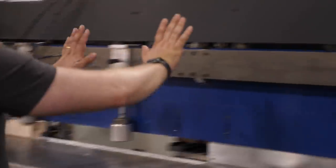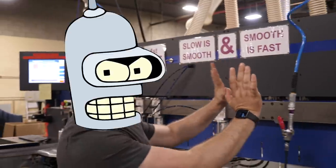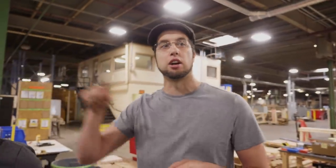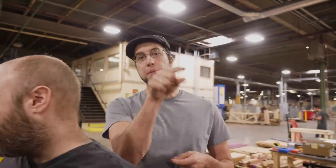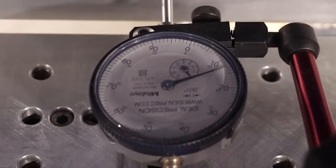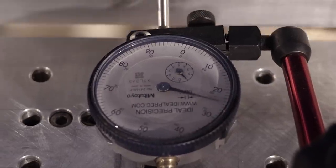So what happens when those go down, this whole frame is like distorted. Bending? This fence like shifts backwards. Have we put a caliper on that to measure it on the fence? Yeah. Let's do it. What we should do is you should film that dial indicator as Brendan clamps that part on that side. Right. Yeah. There it is. Whoa.